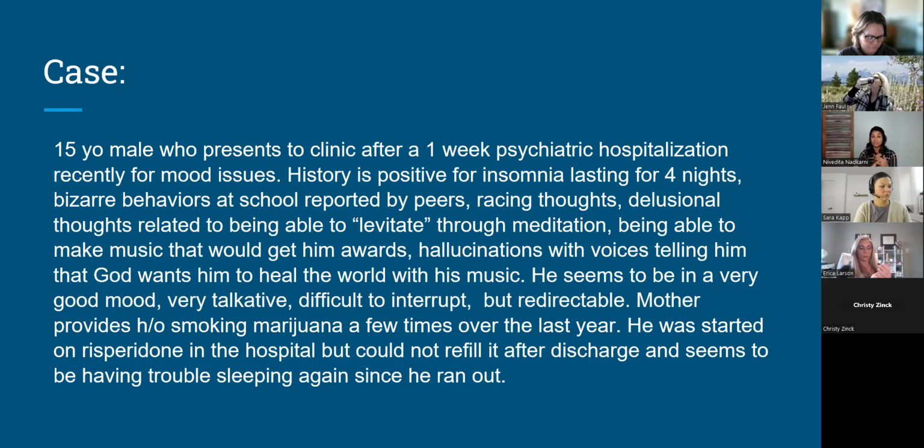Insomnia for 4 nights, bizarre behaviors reported by peers, racing thoughts, delusional thoughts, saying that they can levitate through meditation, make music that would get them awards, hallucinations, voices telling him that God wants them to heal the world with his music. The mental status examination, again, very classic. They're elated, they're talkative, they're difficult to interrupt, but redirectable. And then mom also shares that they used to smoke marijuana a few times over the last year.